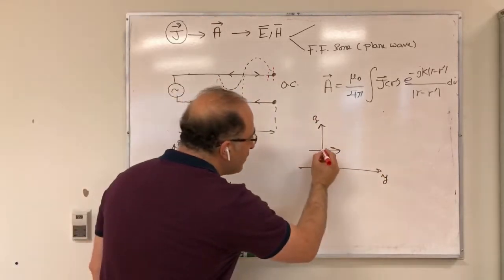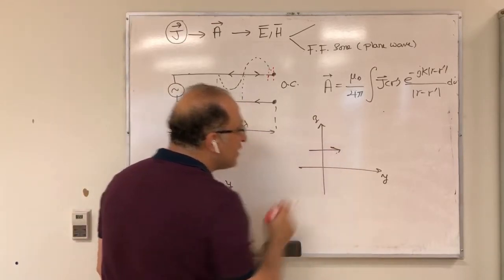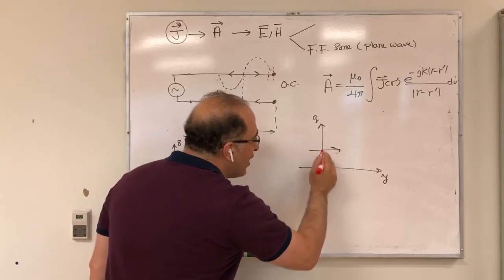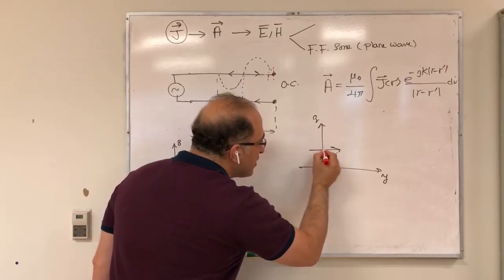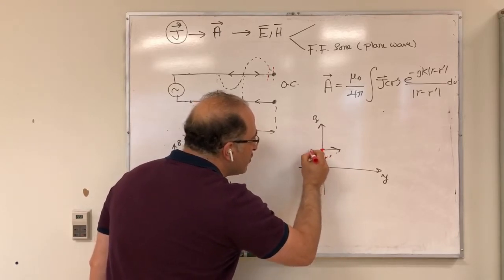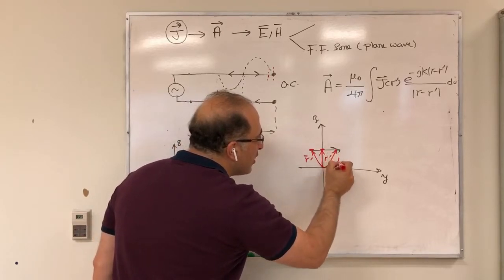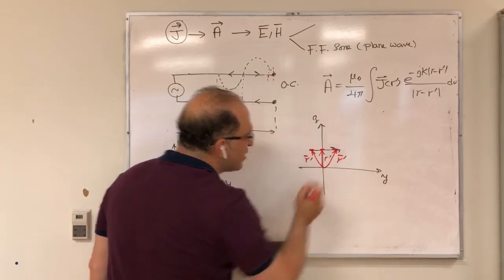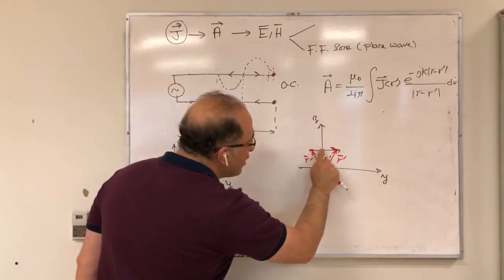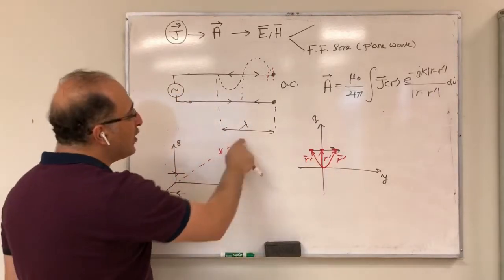If you think of this current as so many elements of current along the wire, then this could be, for example, your R prime. Now you're covering this piece of current here. Now this is also your R prime, covering this piece of current here. And that's why we have integration over the prime coordinate, because we want to get the effects of all these small pieces of currents in the observation point.